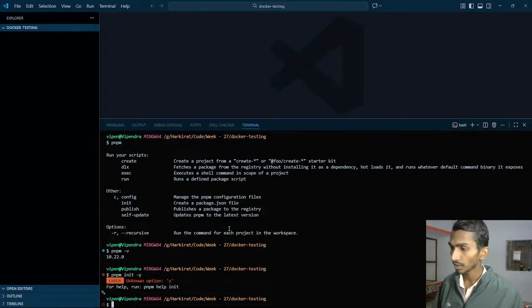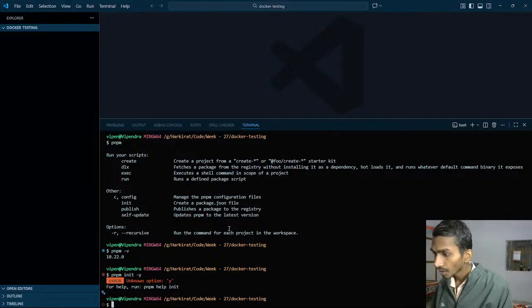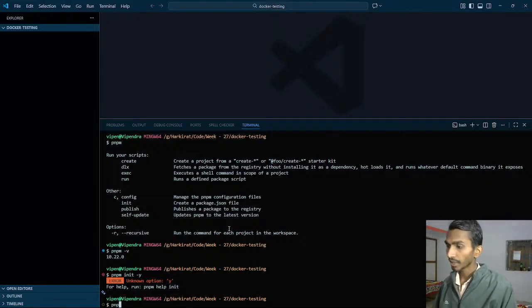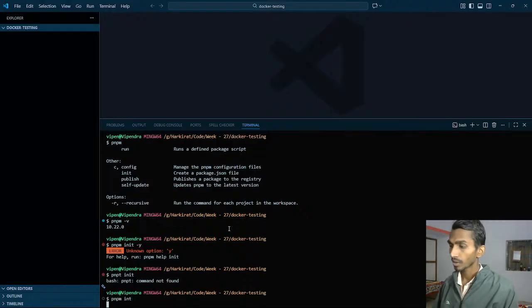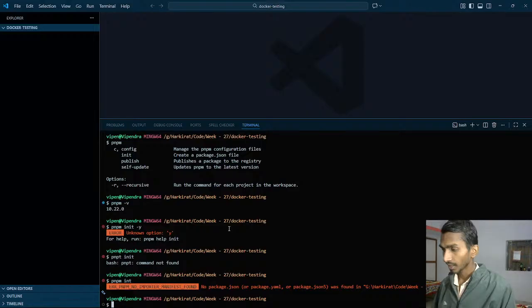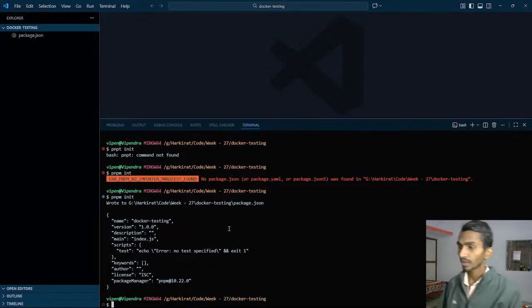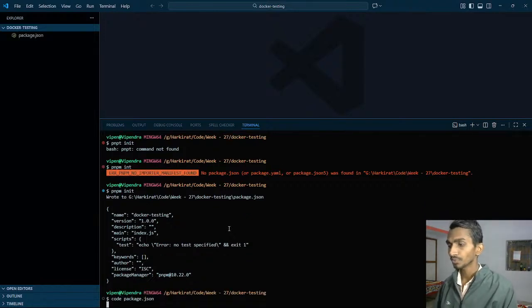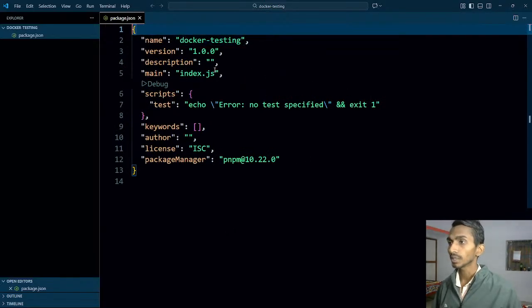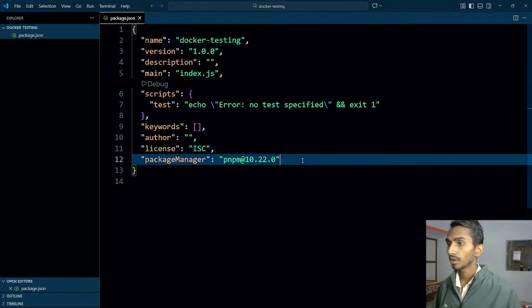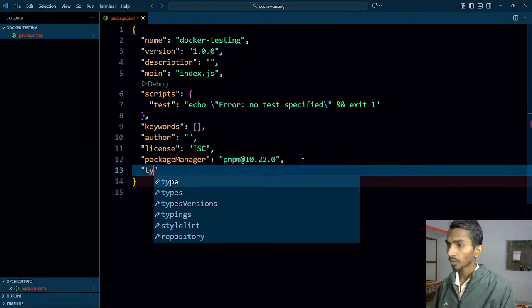It does not work as expected. Unknown y. Okay, so I just have to write pnpm init, and it should work. pnpm init is just like npm init. Come on, how bad am I at typing? Okay, the file has been created. Let's open package.json. Ultimately, everything I'm doing is just in front of you. Once this file is created, first of all, the name is docker-testing. That's okay. I will have a type called module.